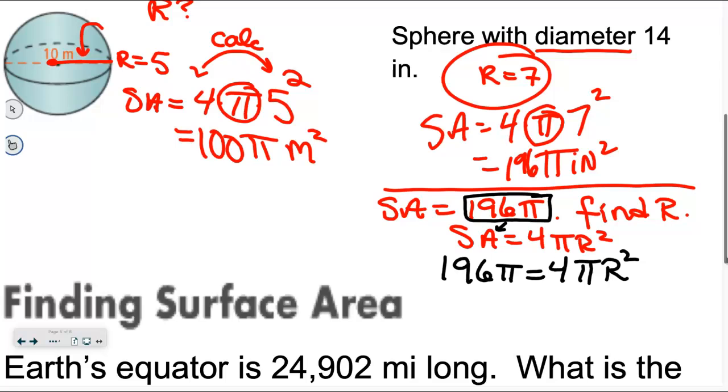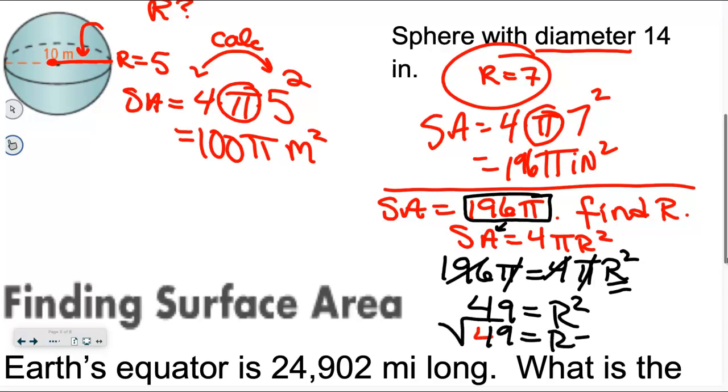So if you had to work backwards, Zach, what's going to happen to the pi's? Like if I'm trying to solve for r, what's going to happen to these two pi's on both sides? They're going to cancel when I divide by pi. So go ahead and just cross them off. And then to get rid of the 4, you would divide by 4, right? And if you did that on your calculator, you would get 49 is equal to r squared. And just like with the Pythagorean theorem, when we undo a square, you need a square root. So all you would do is say the square root of 49 is equal to r, and that walks us right back. So you need to know how to work forwards and backwards.